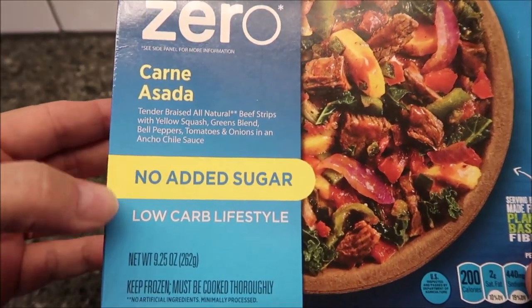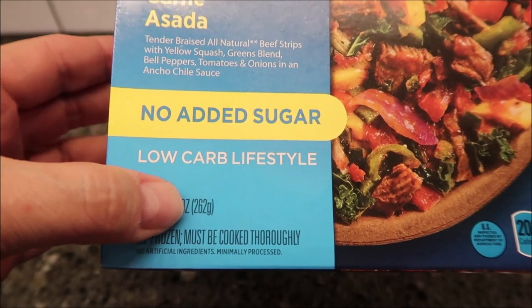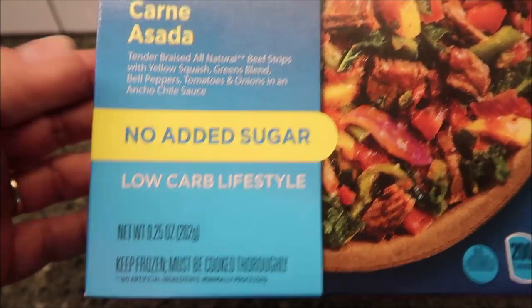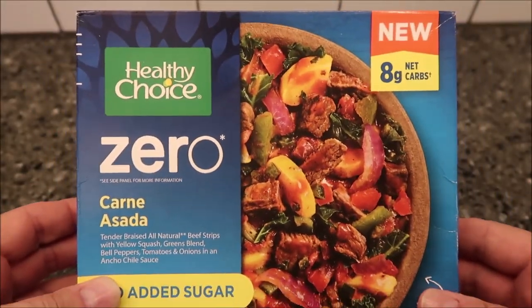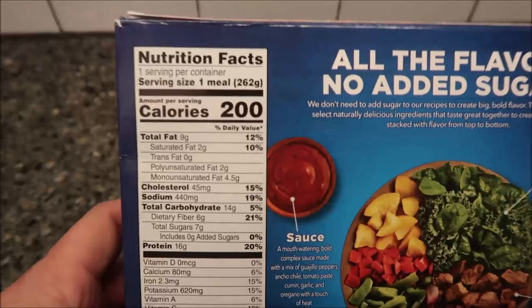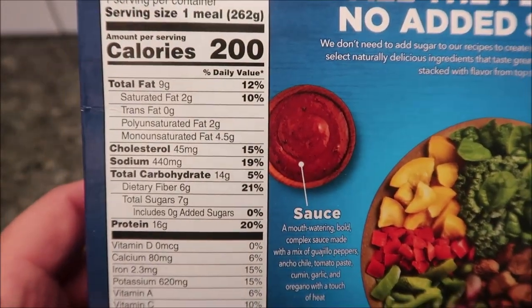No added sugar, low-carb lifestyle. It is 9.25 ounces or 262 grams for the meal. Look, the picture looks pretty good. And we bought this at Meijer for $3.99. I'm sure they sell it other places, but that happens to be where we got it. 200 calories, which isn't bad at all. It's pretty low calorie. There's your other information for you.